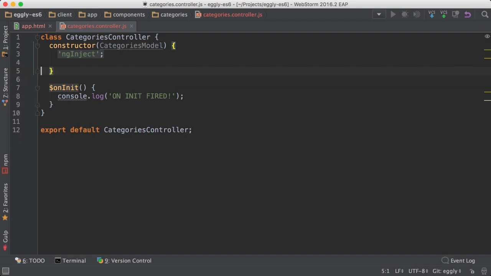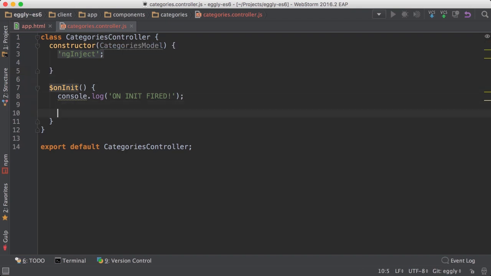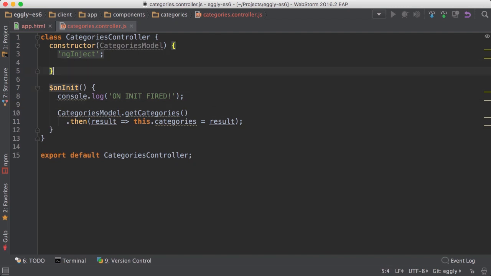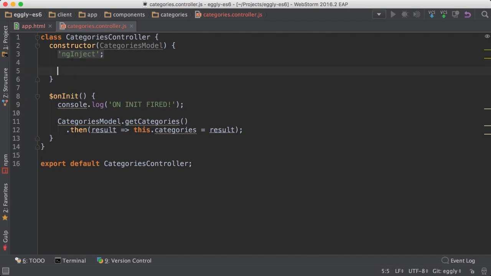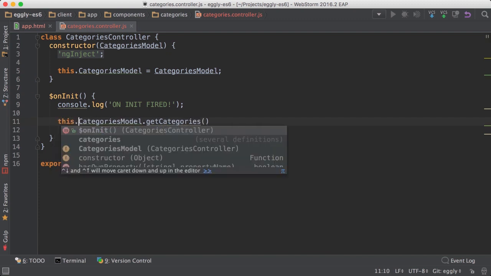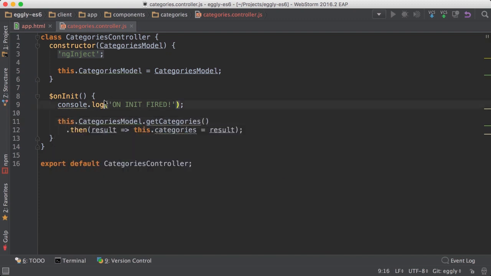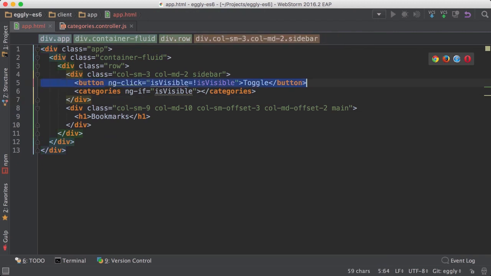So we're going to move this categories model getCategories call into the onInit event hook, and then we're just going to reference this.categoriesModel equals categoriesModel, and then also we need to reference this.categoriesModel within our onInit lifecycle hook.